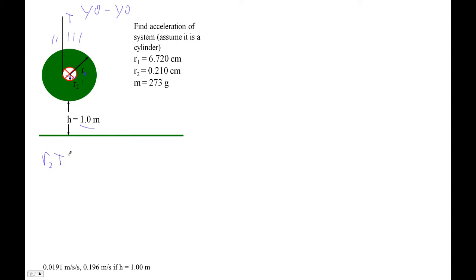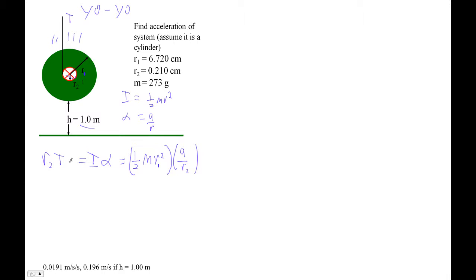times whatever that tension is equals I alpha, the rotational acceleration, right? And then that equals, of course, 1/2 m R1 squared, because we're using the whole radius for the moment of inertia. So our R's actually don't neatly cancel out here, which is sad. It really is sad. Okay, and then the substitution is, of course, I is 1/2 m R squared. And I'm going to also substitute that alpha is a over R. We always do this, right? But it's a over R2.